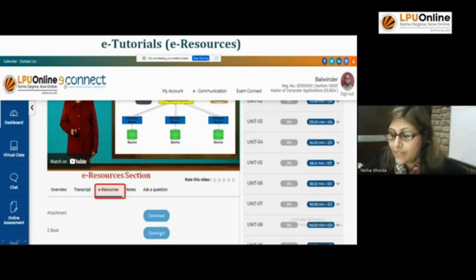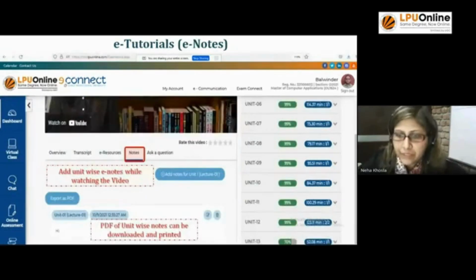है, तो आप यहीं से उसको एक्सेस कर पाएं, आपको अपना मॉड्यूल छोड़ के कहीं और नहीं जाना पड़े। Then the next is e-notes. See, everybody is having a habit कि जब भी हम पढ़ते हैं, नोट्स बनाते हैं साथ में, तो you need not have a copy with you. Everything is online, तो आपके जो नोट्स भी हैं वो आप ऑनलाइन बना सकते हैं। और जितने भी नोट्स आप बनाएंगे, जो लेक्चर आप ऊपर पढ़ रहे हैं, नीचे वो सारे यूनिट वाइज एंड लेक्चर वाइज can be saved.